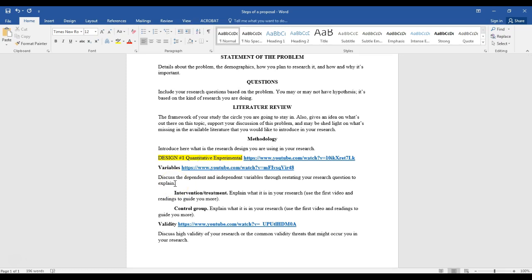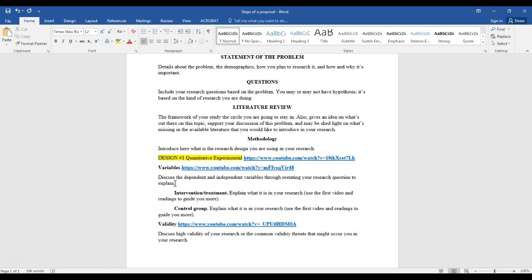And in here, you're going to basically discuss the dependent and independent variables through restating your research questions. So you're going to say, my research question focuses on, and then you state your research questions, and then you say the variable or the variables here, the dependent variable here is blah, blah, blah, and the independent variable here is, and then you identify your independent variable.